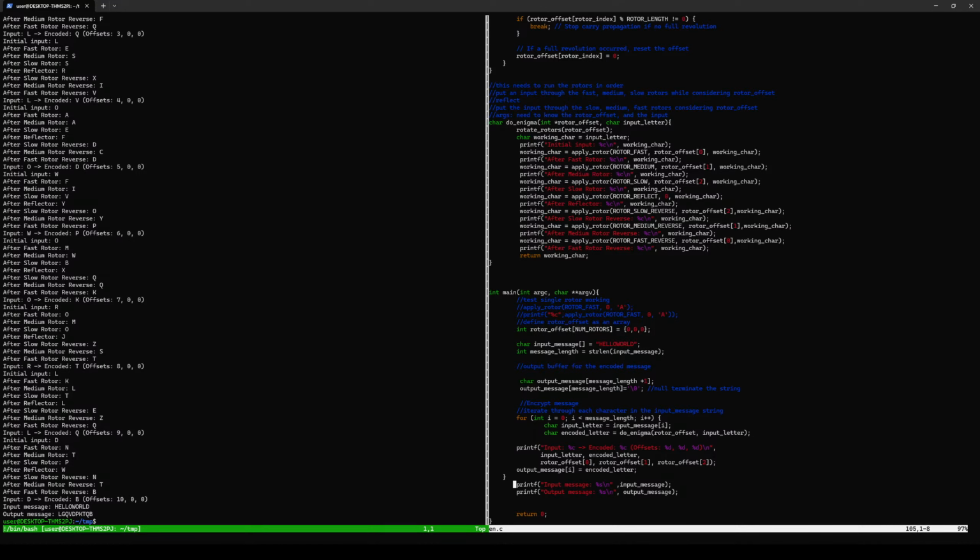Rotor offset equals number of rotors. Okay, there's the offsets. Input message is hello. So we want that to be, that's such an interesting way. That's not a character star, right? It's a character array.